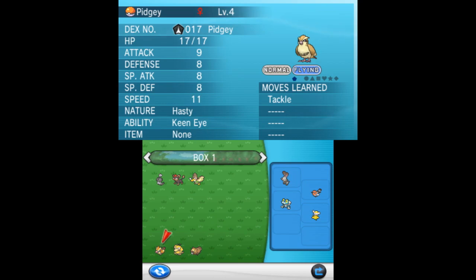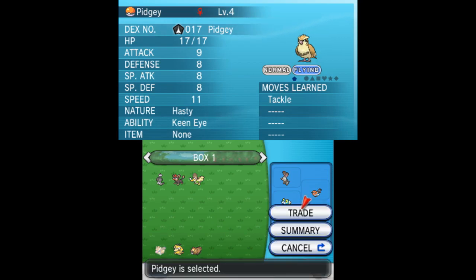Alright, so as you see, I caught a Pidgey, a Psyduck, and a Bidoof off-screen on Route... Well, I caught this Pidgey on Route 2, but I caught the Psyduck and Bidoof on Route 22. So... Oh, well, I caught Pidgey on Route 3. Whatever. Same thing. They're all routes. So... Wonder Trade is pretty cool, because it's kind of like a condensed version of the GTS, except you can't choose what you want to receive.